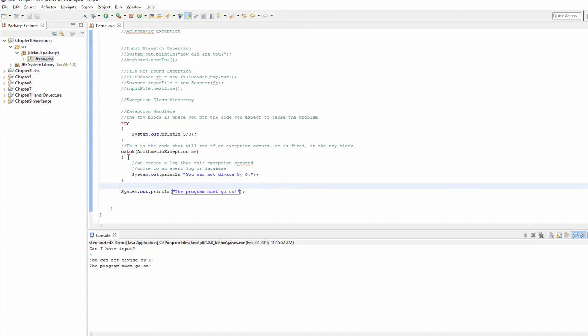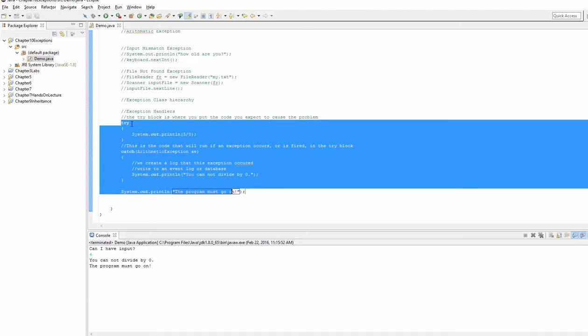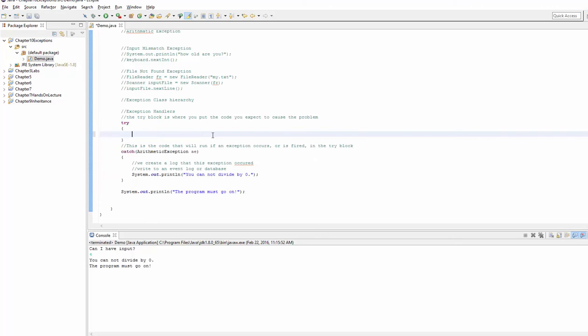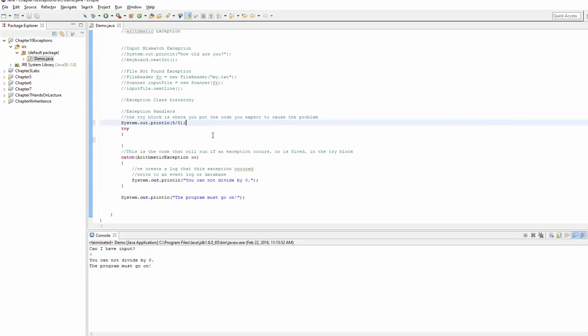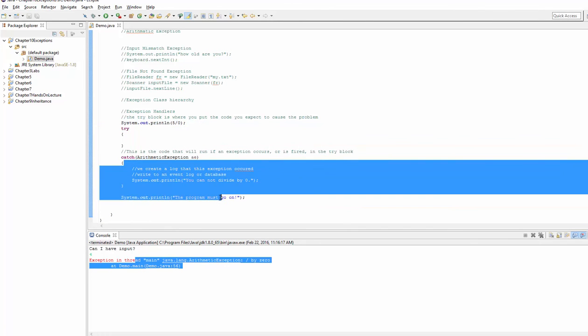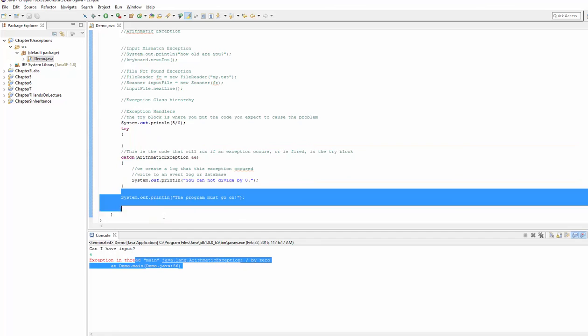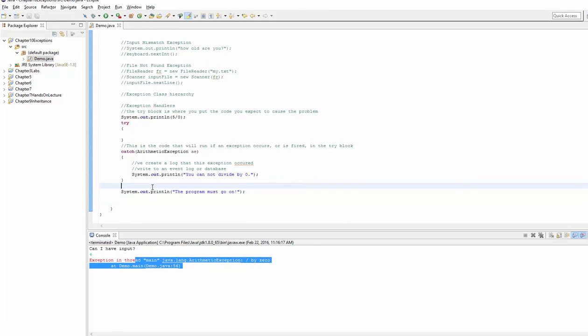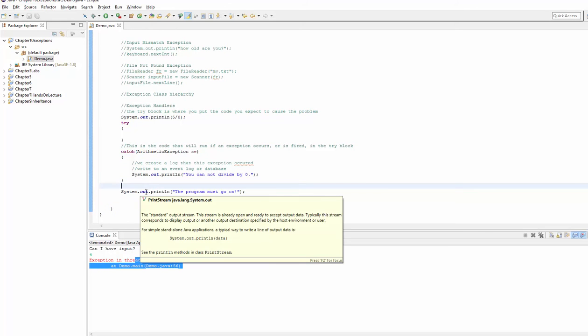It would not crash. Prior to having this, if we take our line of code here and put it outside of a try block, the code does not go on. The program crashes. None of this other code will run.